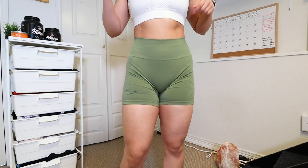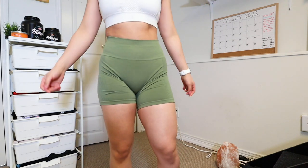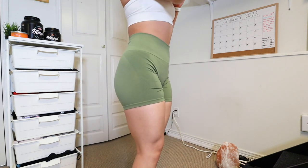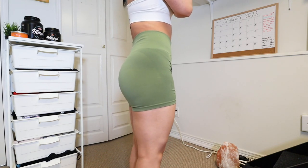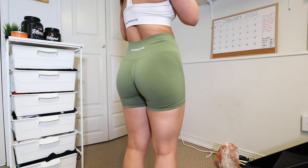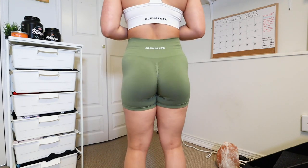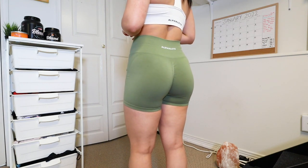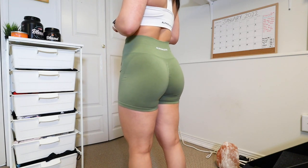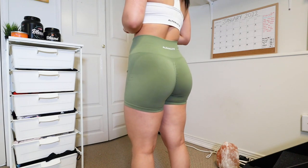These are the same Amplify shorts in the color Dusty Green. I was looking for some kind of olive green color like this. Beautiful, not too bright green, but also not too pale of a green. And I wanted to go more in depth with what I was saying with the butt scrunch. You can really adjust these. If you just put them on, they can be a little bit longer, a little bit more loose around.